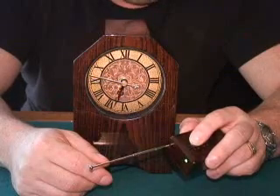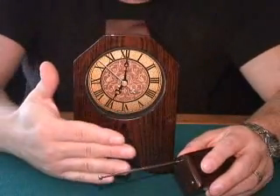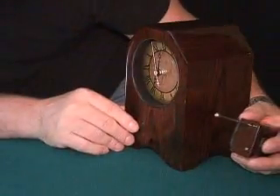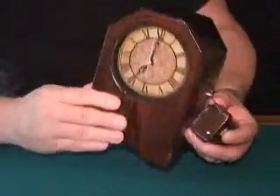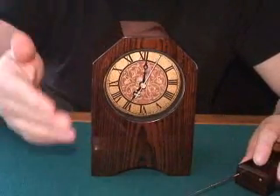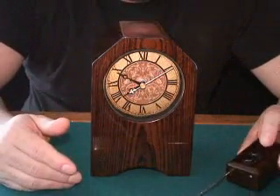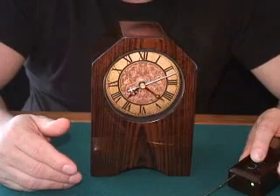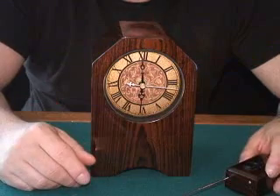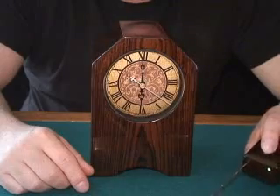Very easy to see. One of the inherent problems with the smaller versions is — let's say you start out at 7 o'clock and they predict they want the time to be 6 o'clock. Well, you have to go a full rotation and talk and come up with things to say until you hit that piece. But if you hit the other button, you go backwards. And that's the beautiful part of this — it's half the time that any of the other watches on the market utilize, meaning less patter, less stress and worry on the magician's part.